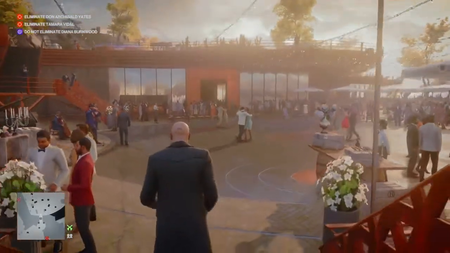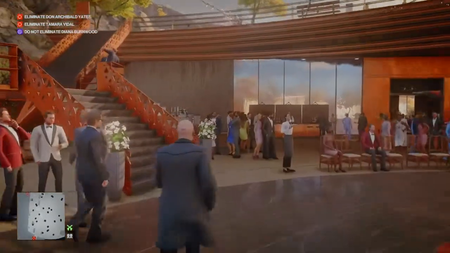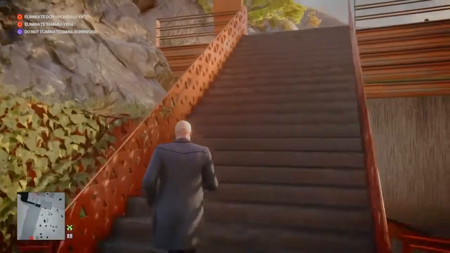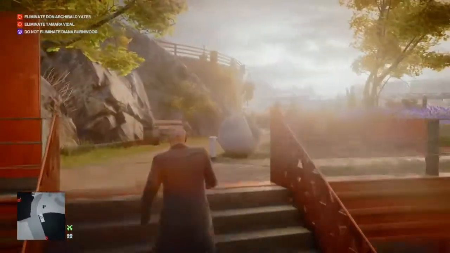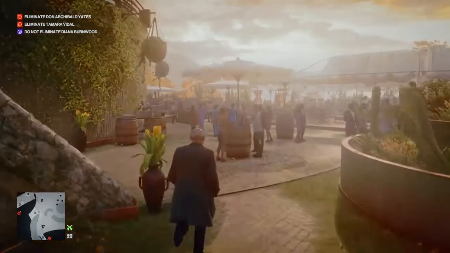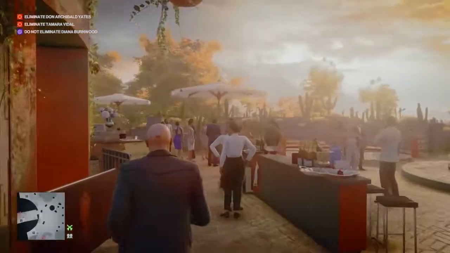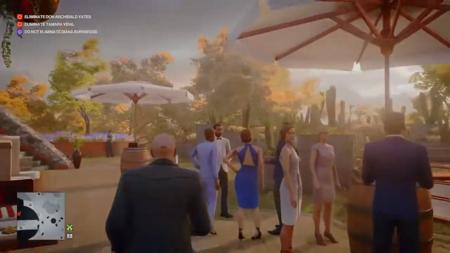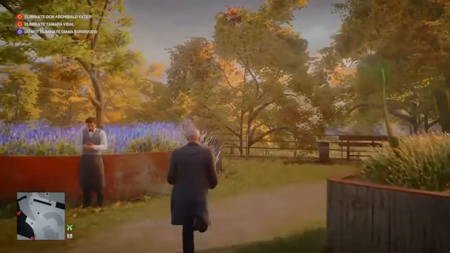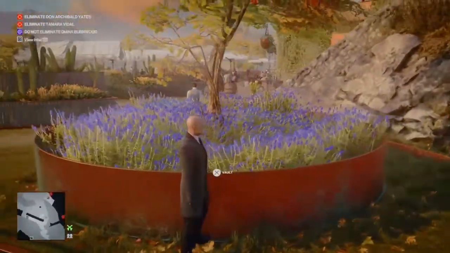We're going to make our way down the stairs and across the dance floor and up the stairs opposite us to the barbecue area, or the restaurant area, whatever you want to call it. And we're going to make our way right through this area, right to the very back where the mansion stairs will be. And over at the very back here we find a flower bed with a tree in the middle and a waiter on the outside.